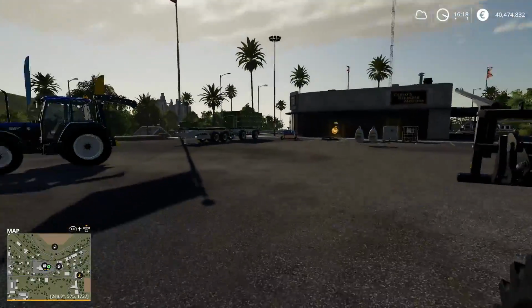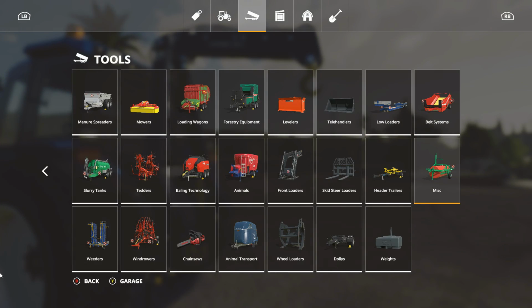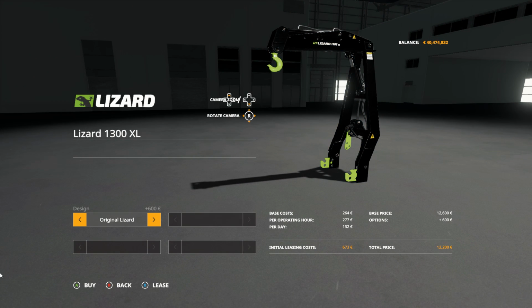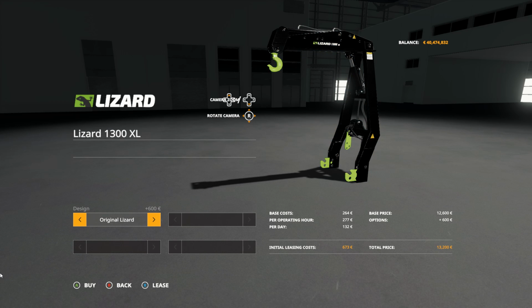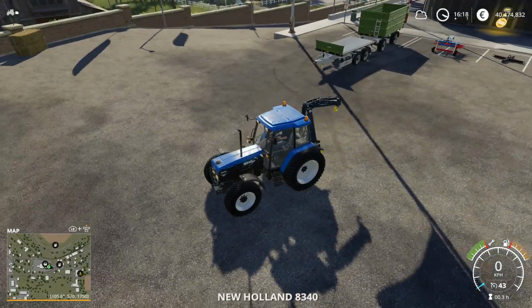The next implement is the hook, the lizard hook here. Once again, we'll go and take a look at that. Now that's going to be over in miscellaneous. You do have a color option on this one, so you can go back to the original lizard, green and black, or you can stay with blue and yellow. Actually, there's a price increase for that too. I didn't even notice that earlier. That's interesting.